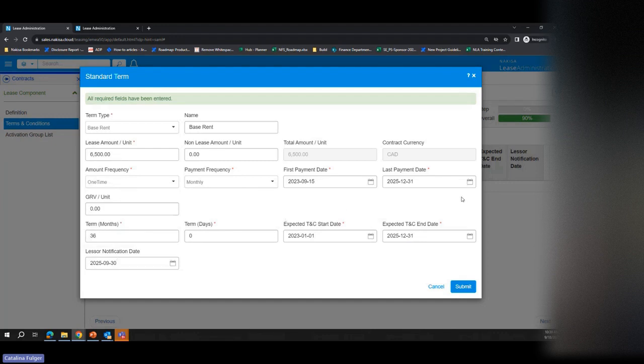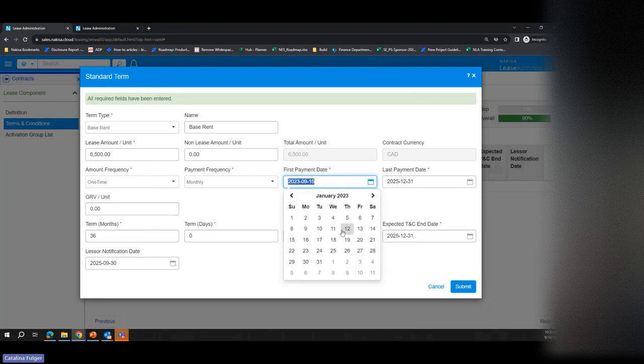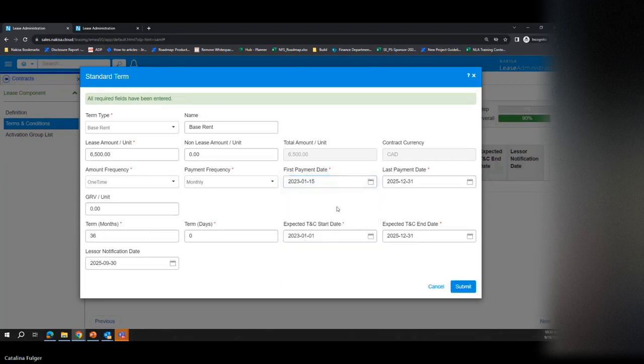Of course, very important, my validation. I wanted to start with January, and I put September. My first payment is on the 15th in January. So very important after this, my expectation is that I will have 36 payments as well. So the validation part remains, and it's very important always.